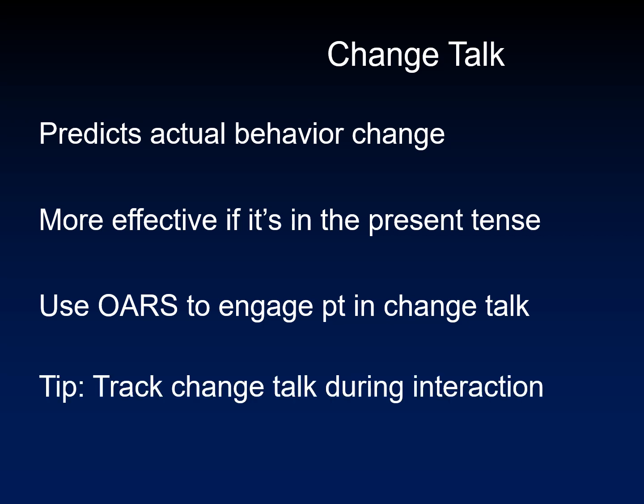What I do when I'm doing MI with a patient is, at a meta level, I try to keep track of how much the patient is engaging in change talk during the interaction. And if I notice that the patient is not engaging in change talk, that's an indicator for me that I've got to do something with my MI spirit or OARS to set the course right. Because if I'm not hearing change talk, things are not going as well as I would like.